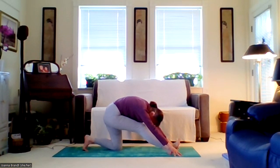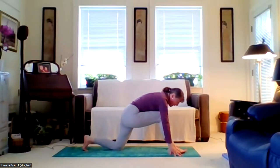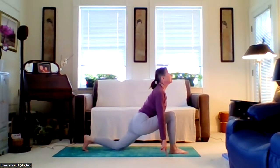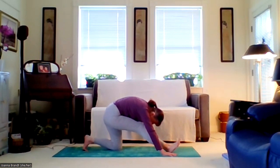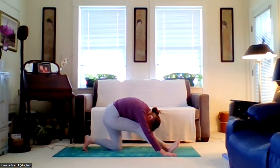Breathe into wherever you feel it. Allow the head and shoulders to relax. Inhale forward, hips come down, come onto your fingertips, lifting the chest. Deep breaths here. And one more time, the hips come back, reaching towards your other heel, surrendering over your leg. Draw the lower belly in. Feel the back broaden and lengthen.